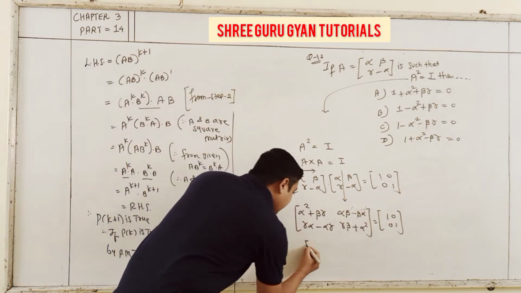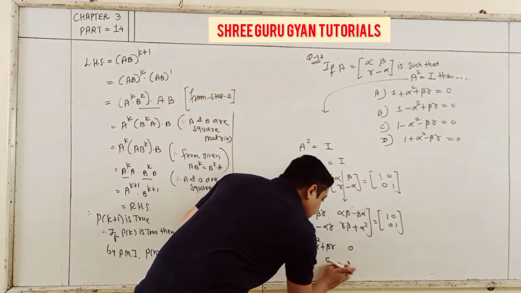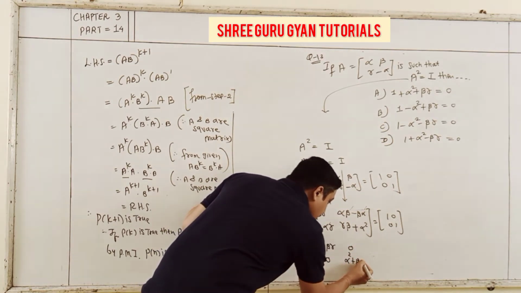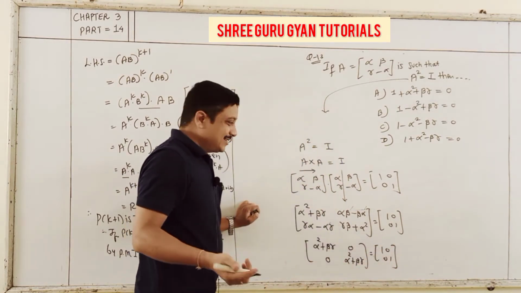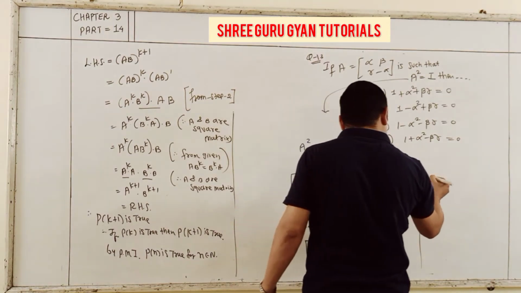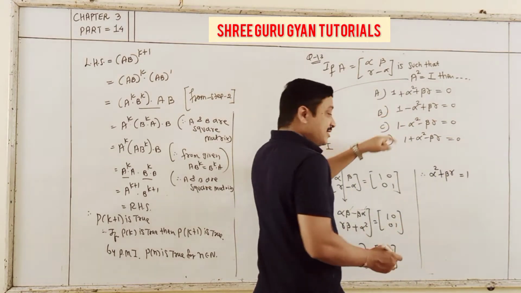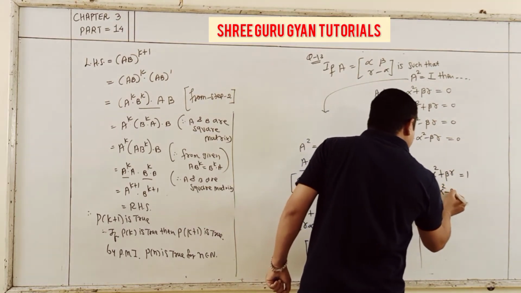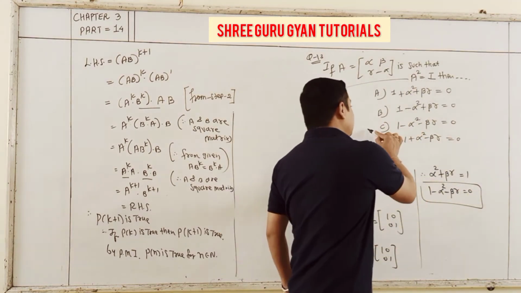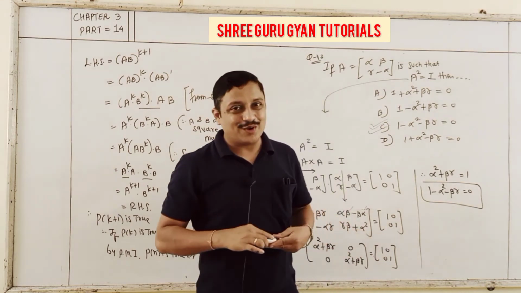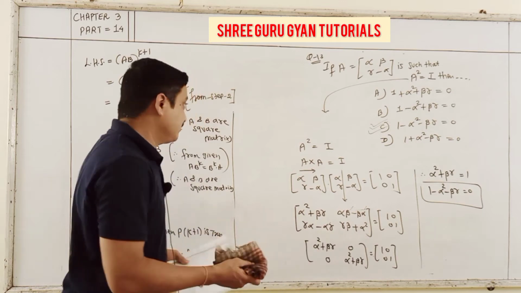You have to only take one like-term equality and you get the simple answer. So the remaining are alpha square plus beta gamma, 0, here also alpha square plus beta gamma, 1 0 0, and make the equality. So what you get, alpha square plus beta gamma equal to 1, so that's your answer: 1 minus alpha square minus beta gamma equals 0. You just check where is your answer. The option is purely C. Now moving towards question number 14.